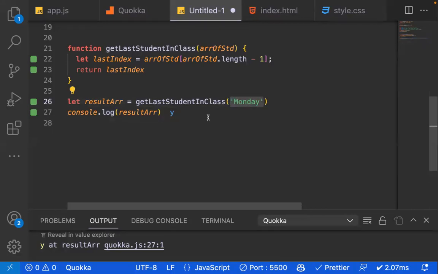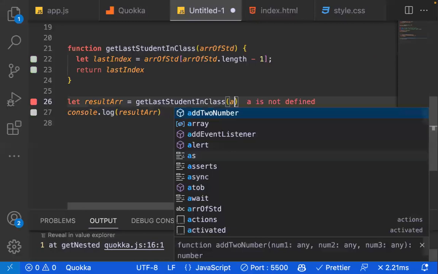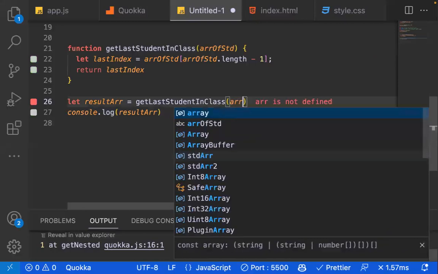Now this is an argument, while this is a parameter. Do you understand? Anything that can be used with dot length, like our std array, we get the last item because it's an array.